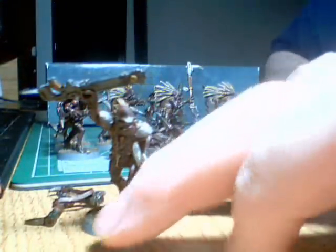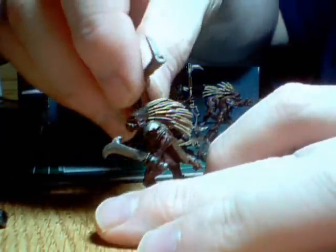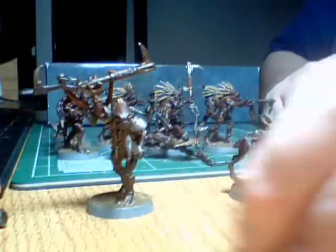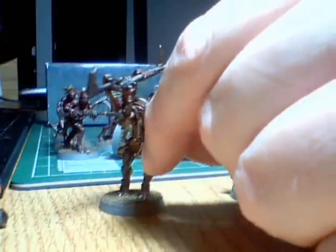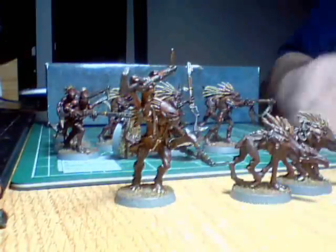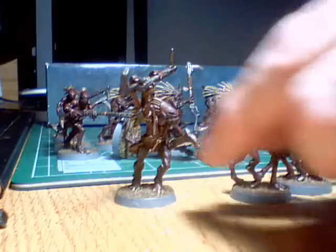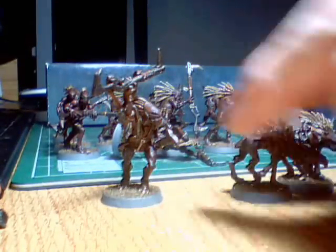Not like I'd ever actually play with a pulse rifle, but I figured magnetizing it would be better than re-gluing the arm on all the time, considering there's almost no surface area. So gluing it alone wouldn't be good enough, and if I'm going to be drilling to pin it, I might as well just drill it to magnetize it. So it's the same effect. But yeah, there's what I've been working on with the Kroot.